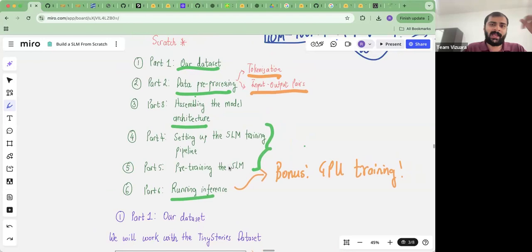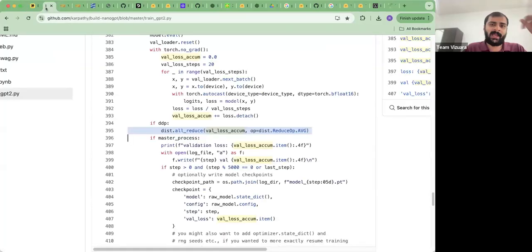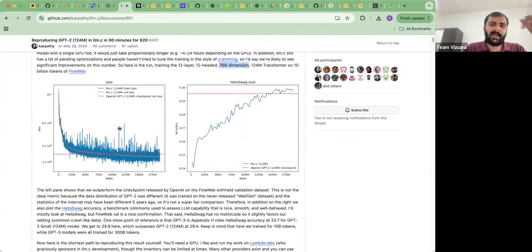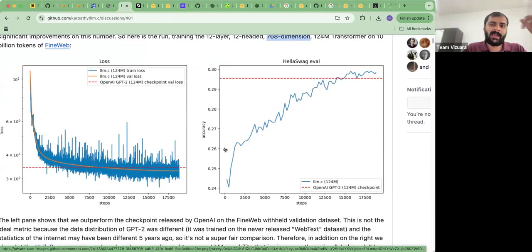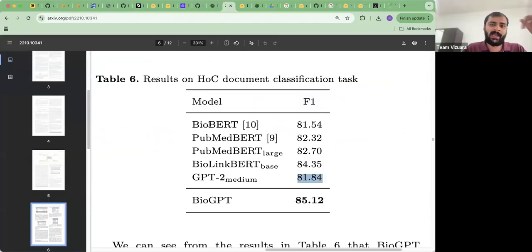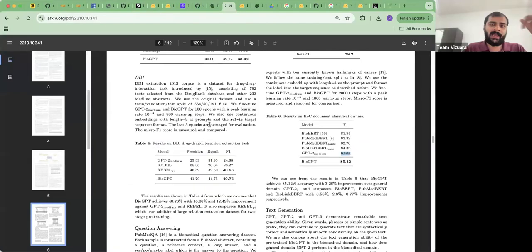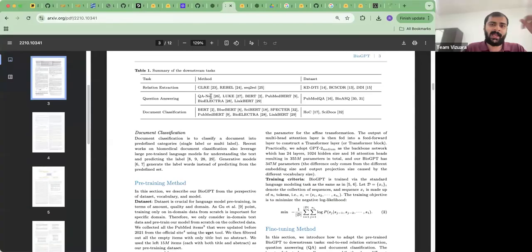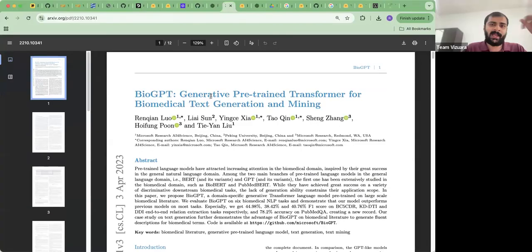And then we actually saw 3 examples. We saw running an end-to-end SLM on a tiny stories dataset. After that, we replicated the results of GPT-2 for 2000 epochs, and the results will exactly match what you're seeing on the screen right now if you run it for 20,000 epochs. And the third thing is we started developing a small language model for a specific domain, which is the biomedical domain.